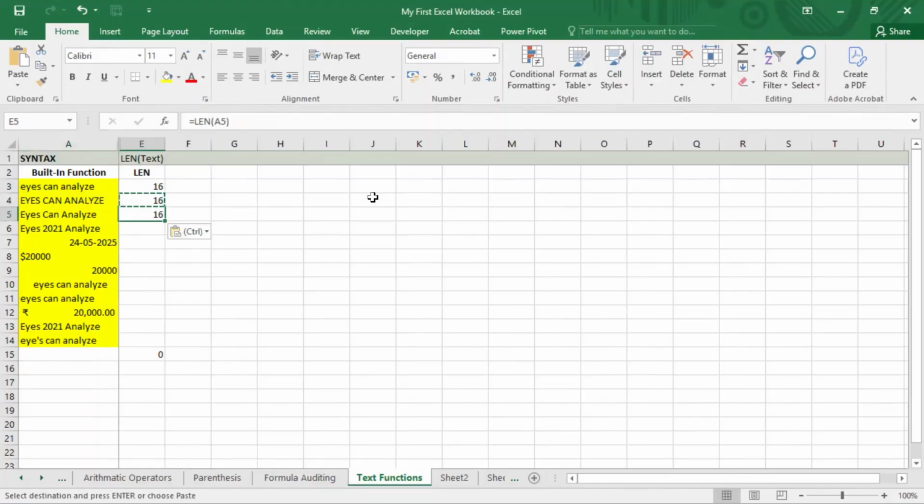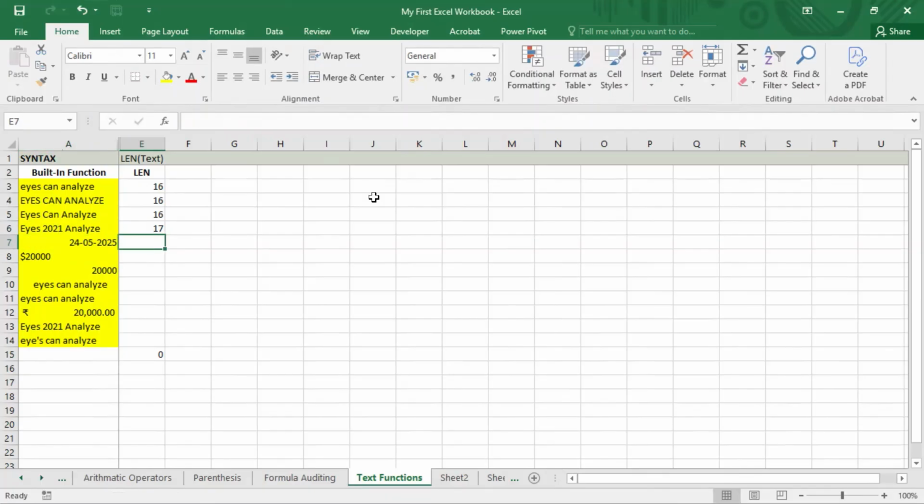Same, we do it for proper. See this? Even though I have a number, it will treat it as text because it is in between the text. So the entire word or the cell is considered to be textual. Can you see this? 1, 2, 3, 4, 5, 6, 7, 8, 9, 10, 11, 12, 13, 14, 15, 16, 17.